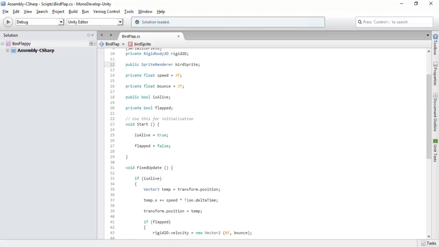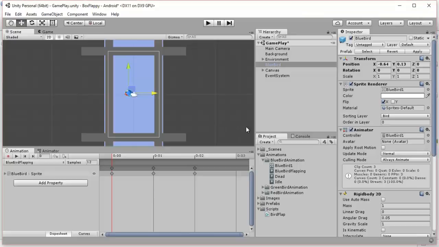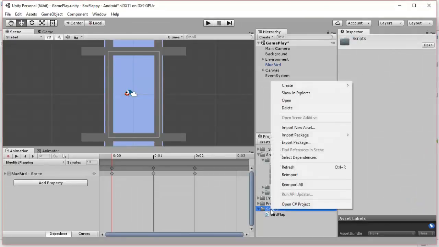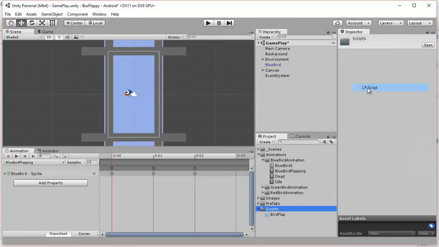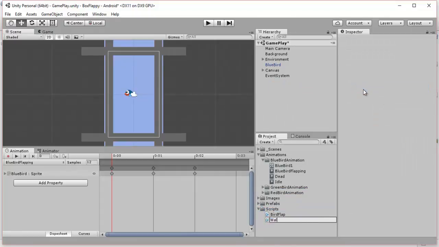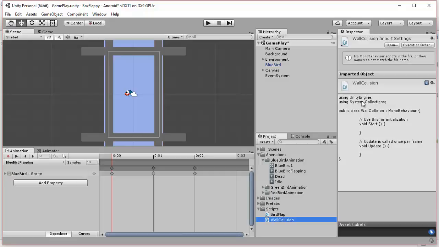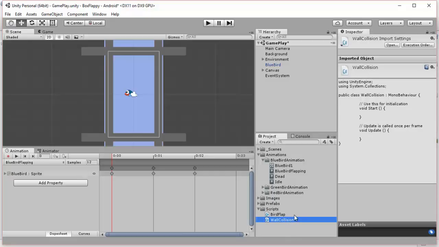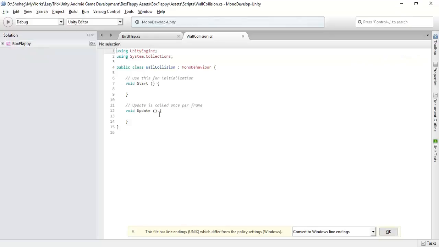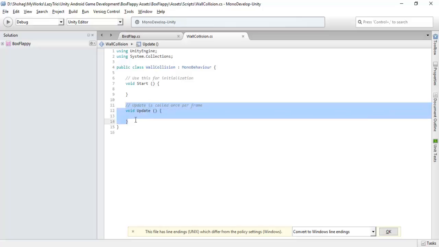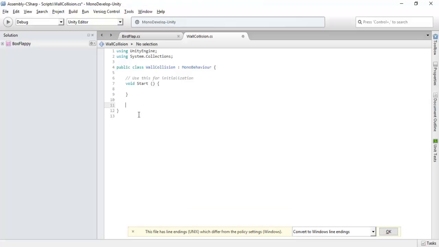Now we will detect collision. For detecting collision, we will create another script and we will name it WallCollision. Let's open the WallCollision script. Here again the default functions: Start, Update. We don't need any Update function here.